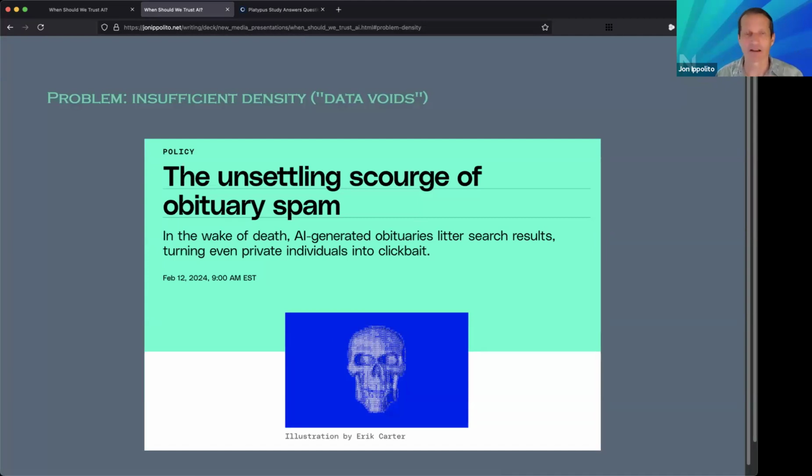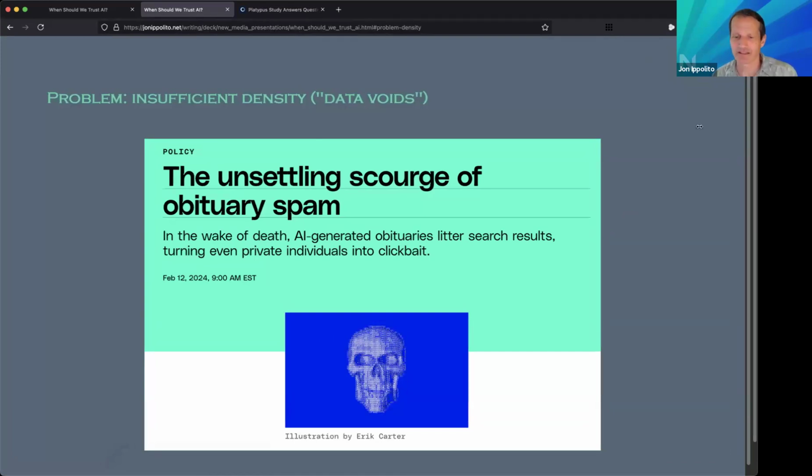And that's why we got yesterday that this gymnast was purported to be a brand ambassador for something she wasn't. It's sort of like, to fall back on the anthropomorphic metaphor, this intern who's so eager to please that they make up stuff that isn't true. One of the examples of this that I think is particularly disturbing is this obituary spam. Has anybody heard of this?